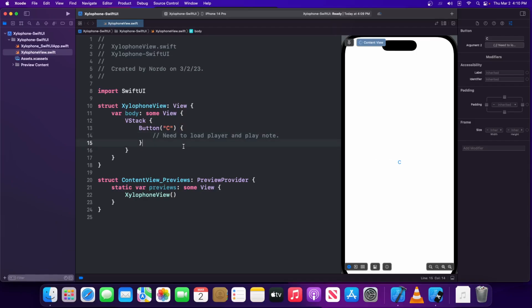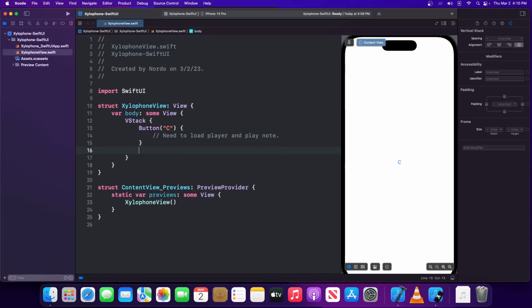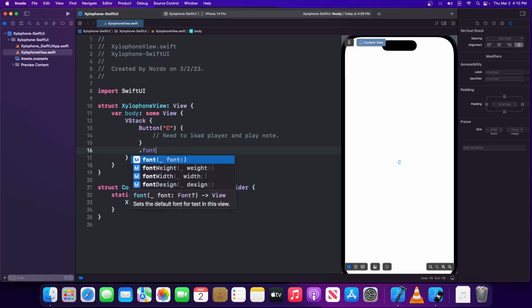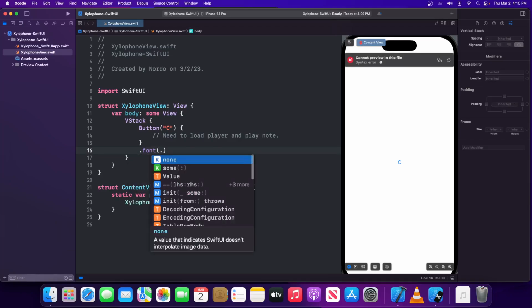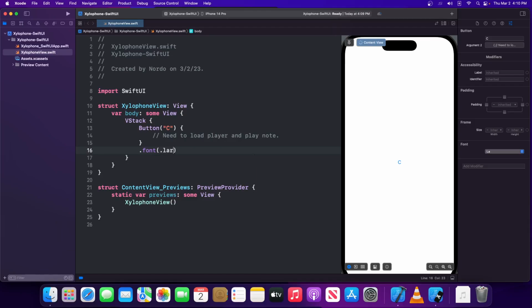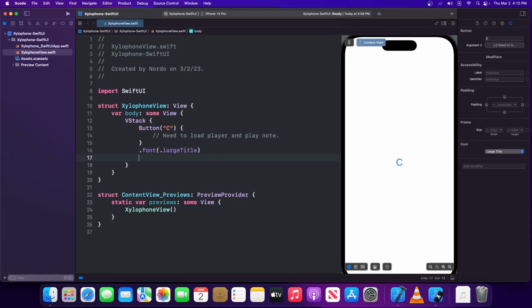But what else do we need to do? We can't just have this. It needs to be like a bar that goes across, right? And I need this thing to be a little bit bigger, right? So let's do this. Let's do the font. We have a couple different options. So I like large. Again, you can look at fonts and see what they have, but let's make the font large. Okay, great. C is looking much better.